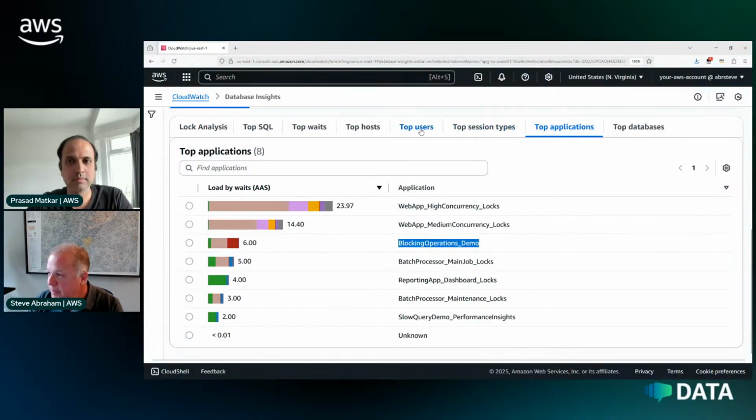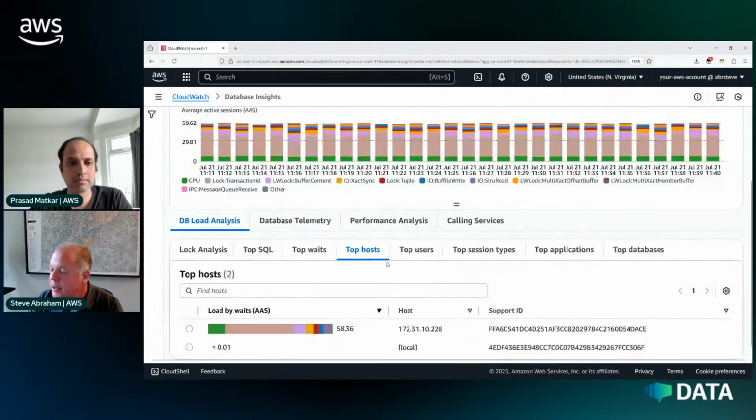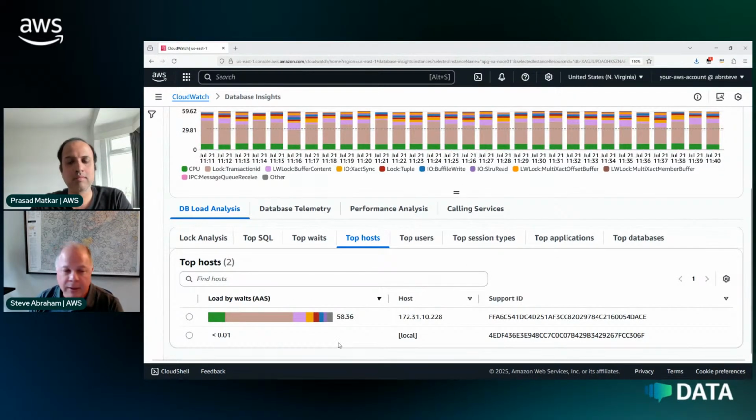And then by application, sometimes you use a different user for different applications. Maybe you're running the application on different hosts. So those three, even if you don't do the instrumentation, will at least help you narrow it down to what application and what it's doing. Yep. That's a very detailed view. It will help the DBAs, as well as even the developers, to quickly see through a single screen where the problem is and to dive into much more granular details to understand what the problem might be.